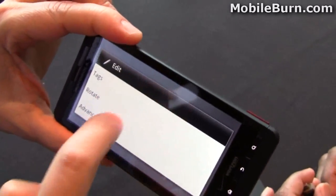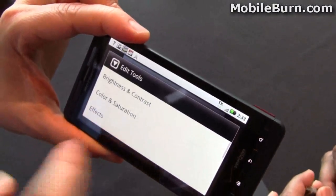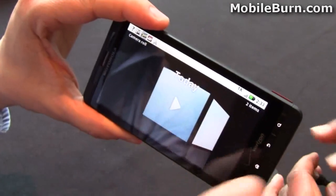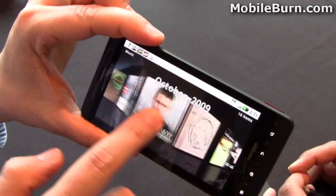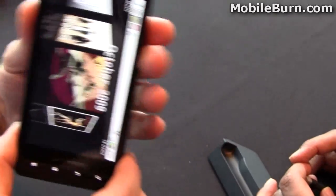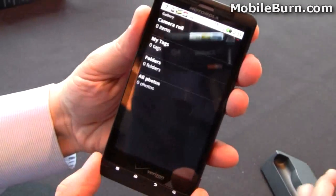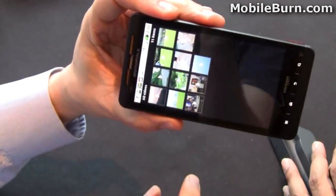So you can add tags or... Presumably cropping. Yeah, exactly, cropping and stuff like that. Okay, cool. And then when you go to your image galleries, very nice. You can browse like that, or you can browse with thumbnails. Cool. And same for the movie gallery also, right? You can, same thing with the videos. You can browse them like that, you can browse them like that.